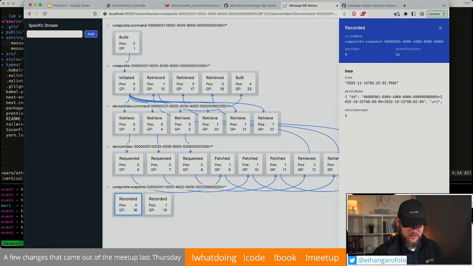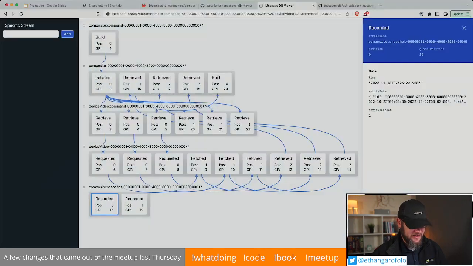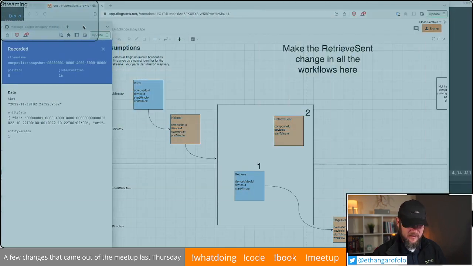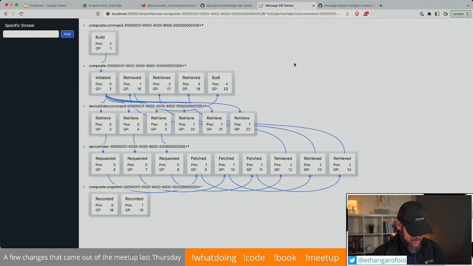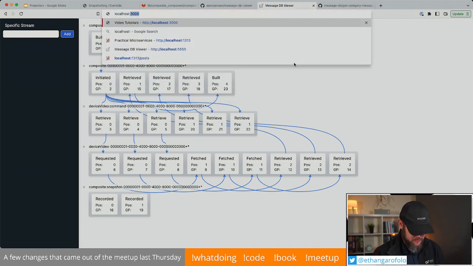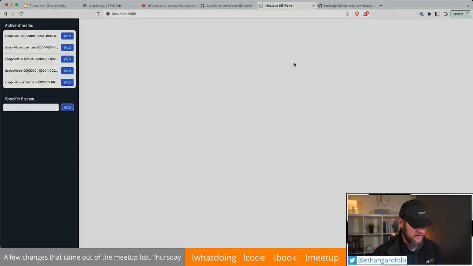So what the MessageDB viewer does is, let me make sure that is still completely visible on the screen. There is quite a bit that gets stored in the URL there, but let's take it from just the start here. So when you pop in here, first of all, it's mostly a development tool.